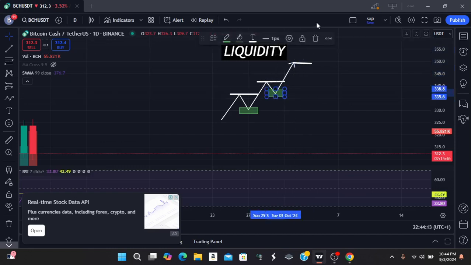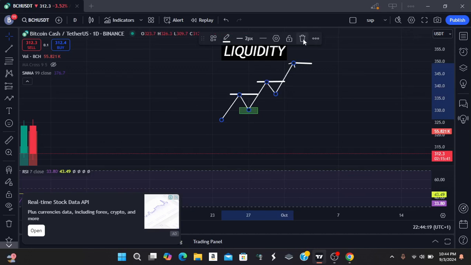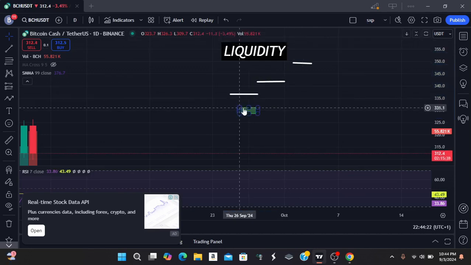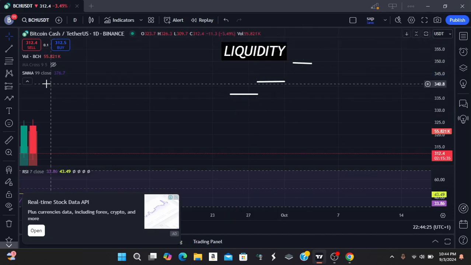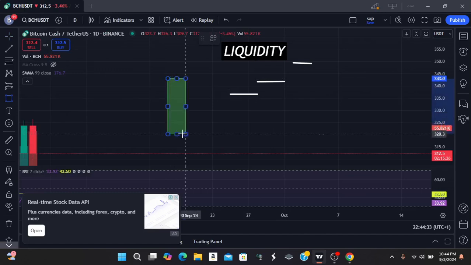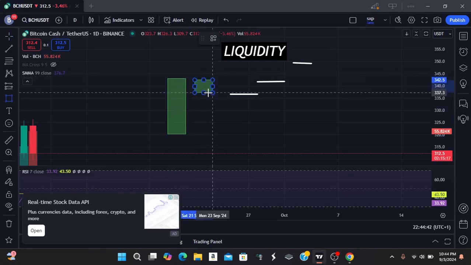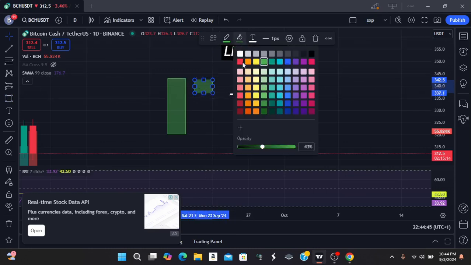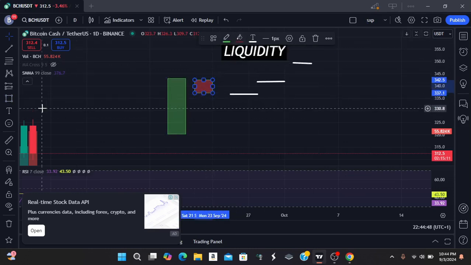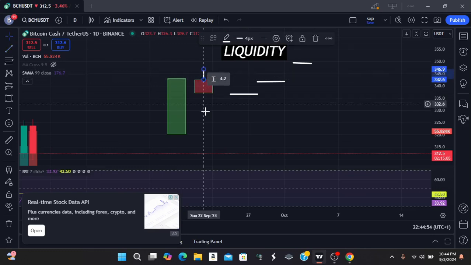So I'll be showing you another diagrammatic example for you to be able to understand this concept of liquidity better, because we'll be going into the live chart very soon. So when we look at liquidity, if we have a candlestick like this, a bullish candlestick, all right, and the next day we are expecting that the market will continue higher. But what we saw the market did was something like this. Now let's make this a red candle. What the market did was to have a wick, all right, a wick to the top.